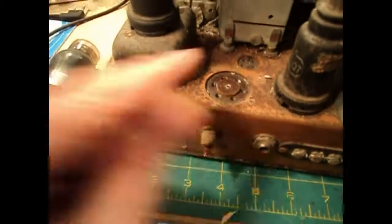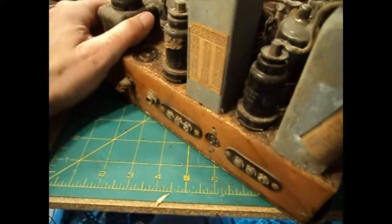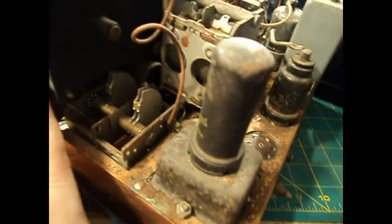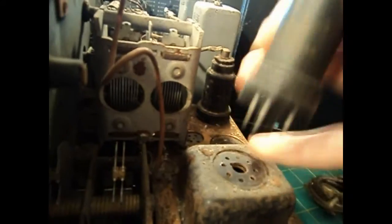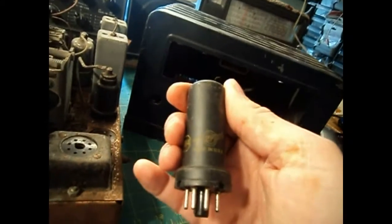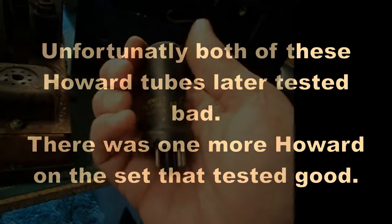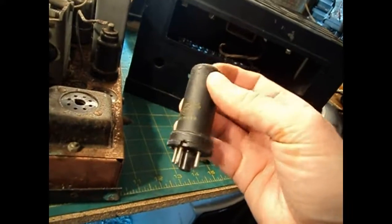There's an RCA on that one. This is an interesting tube sitting on a transformer — oh, it's Howard! That's a Howard metal tube. So we have a Howard metal tube and a Howard glass tube. Howard, made in USA — that in and of itself to me is collectible. That's very cool.